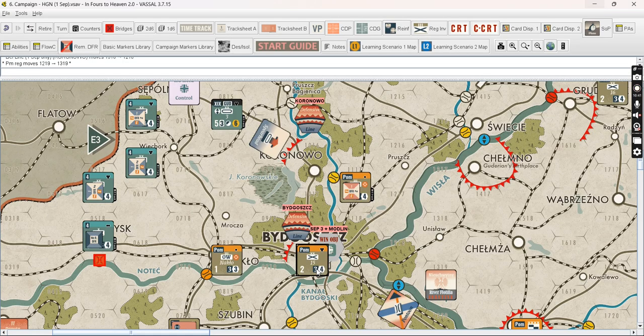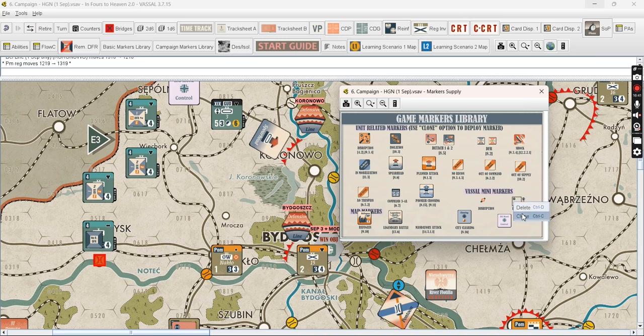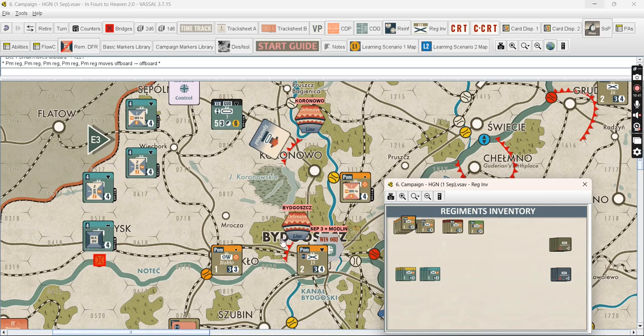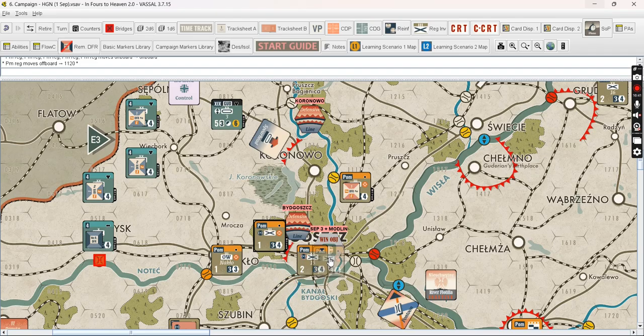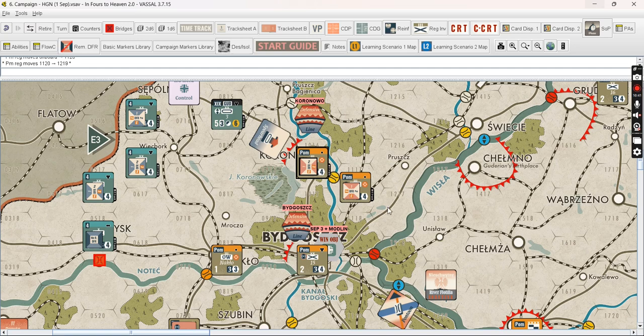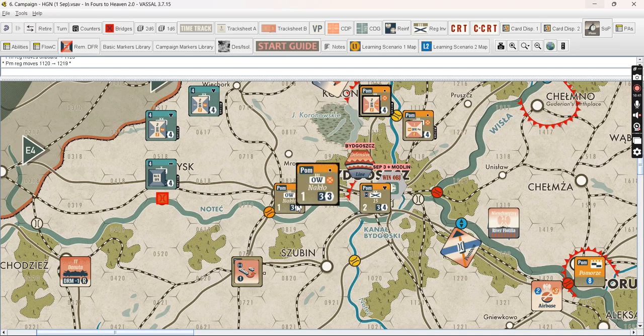From the 15th Division in Bydgoszcz, we will detach one regiment. So let's mark it with small detach 1 marker. We use the method of performing a movement. So we place the regiment on the same hex and perform movement immediately. 1, 2, +1 for EZOC, and we mark it with DFR2. Nakło unit will stay in place.